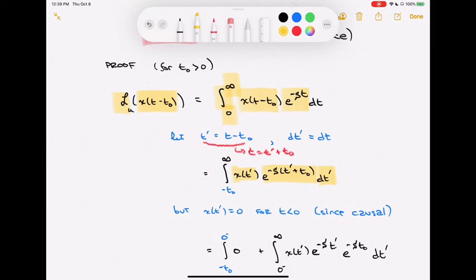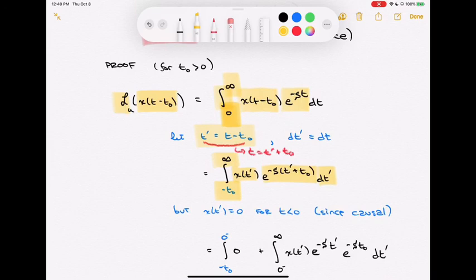If x is 0, which was what originally we had in our lower limit, I plug that value 0 into my original expression here, right? So I'm going to get t prime equals 0 minus t naught. That's going to give me minus t naught. So I see a little change on that limit of integration. The upper limit, right? If I put t equaling infinity, infinity minus some finite shift is still going to be infinity. So my upper limit remains at infinity.